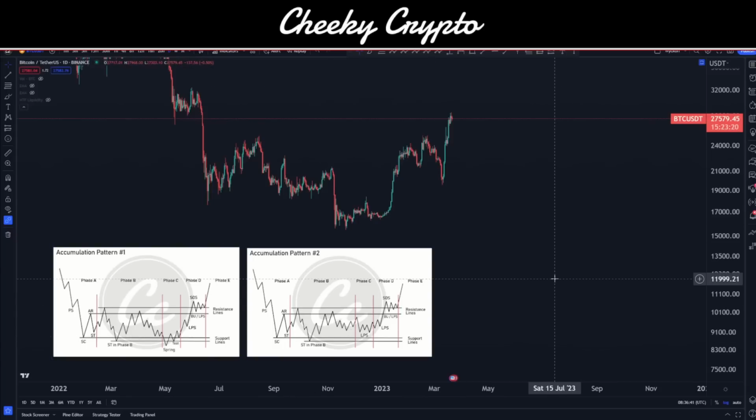You can see that I've just dropped them here into our TradingView. So what we're going to do is basically start from the left-hand side of these patterns and start moving them across. The first thing that we need to do and acknowledge is where our peaks are and what they potentially mean.